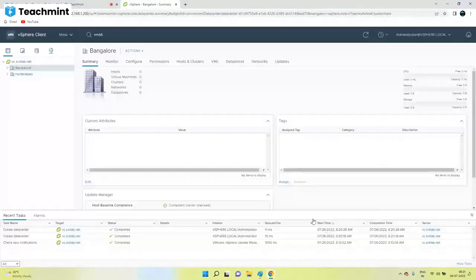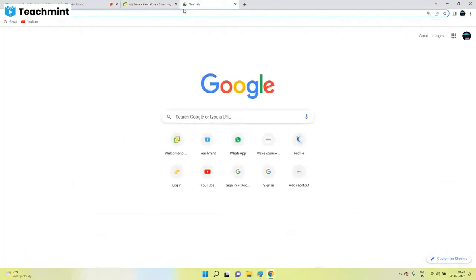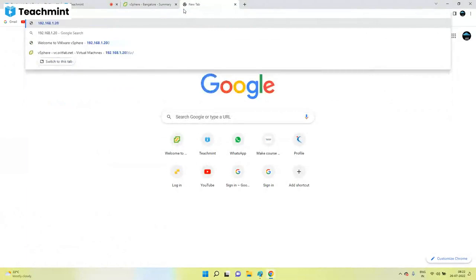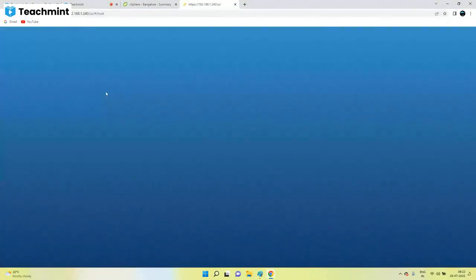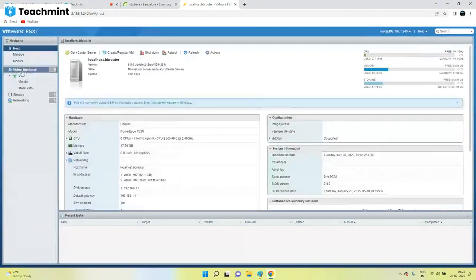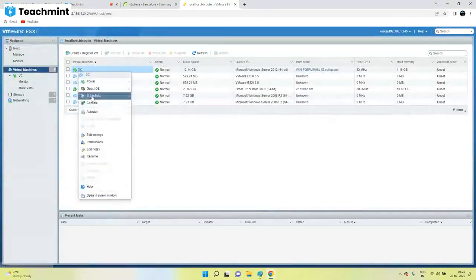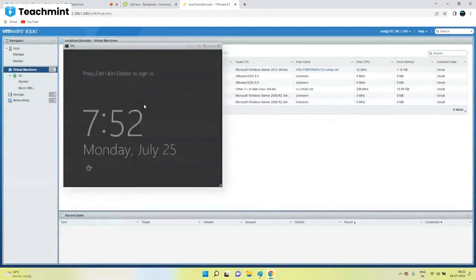So we'll verify if our DNS records are created. We can add with the name itself. I just log into the DNS server and see whether our ESXi host records are created or not. This is our DNS server. Log into this machine.